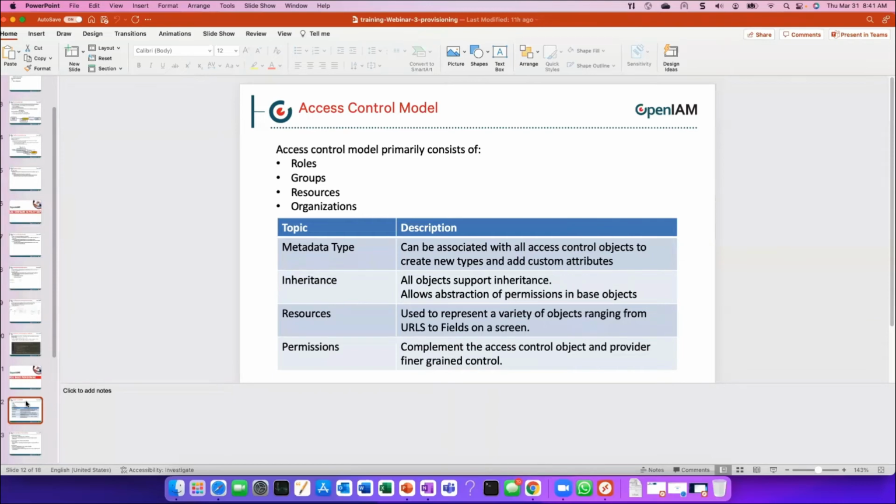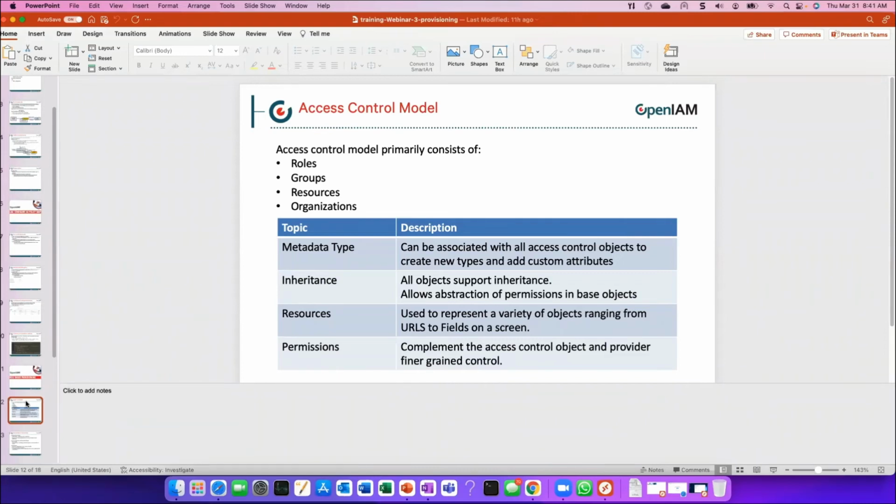So in OpenIAM, we can create new metadata types. We can say this is an AD group, this is a profile object in Salesforce, or really any kind of entitlement that you see. All of these objects allow you to create these virtual types. Not only does it allow you to create a name that helps you easily identify what kind of object this is, but you can define the custom attributes that you need for each one of these systems to more accurately represent that object. So this gives us quite a bit of flexibility in terms of the kind of information that we can store with each of these objects.